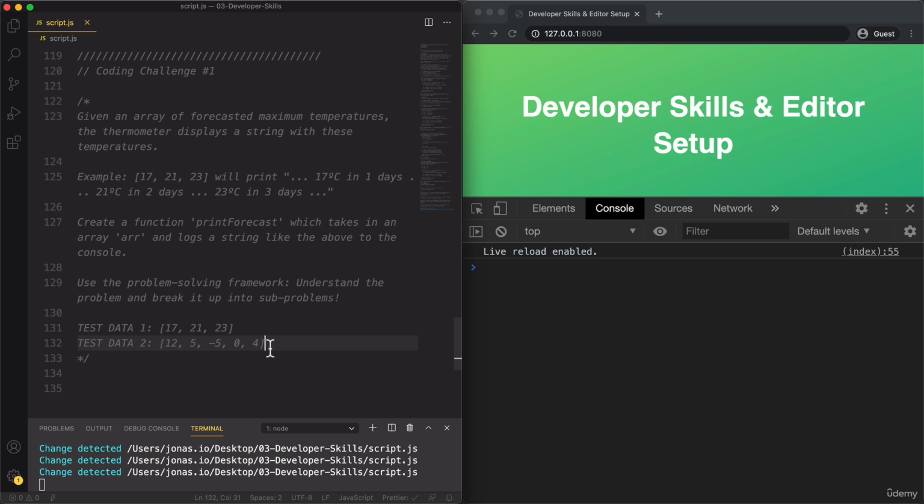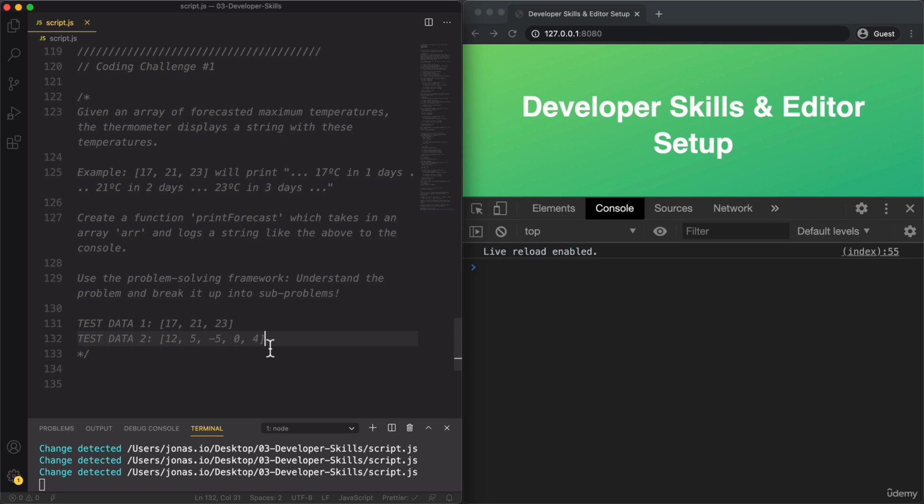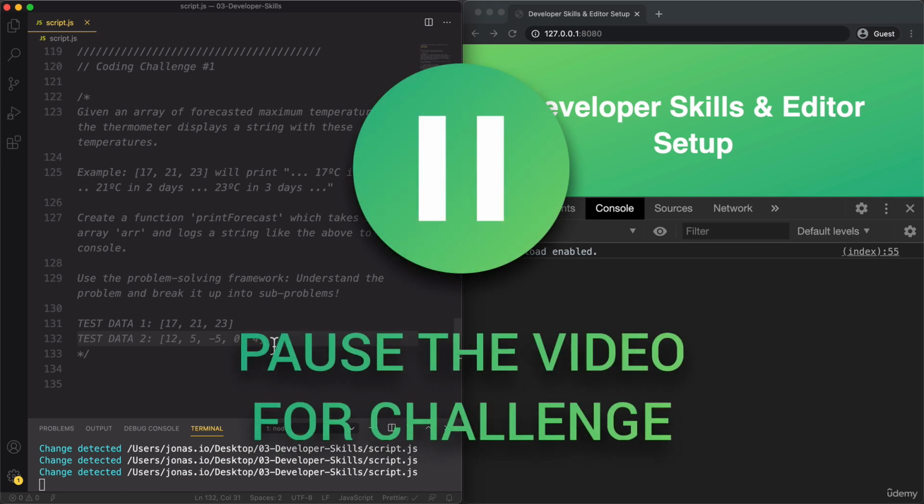And I'm not saying that this is going to be easy. And for me, the main goal is not even that you achieve the result, but really that you start thinking about the problem and that you try as good as possible to break it up into sub-problems. And of course, there are many ways of asking the right questions and of breaking this up into sub-problems. So there's no hard ways of doing this stuff. So just try your best, take all the time that you need, and I will see you here once you're ready.